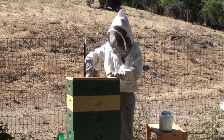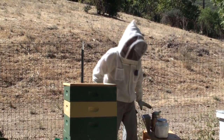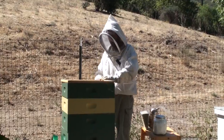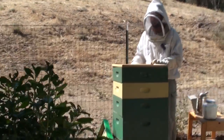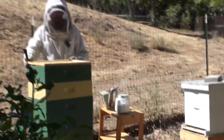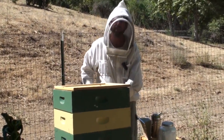This is a bigger hive. I checked this hive a week or two ago — it was a hive I installed in March, and it was doing really well to the point where I threw a couple supers on top to see if they would draw them out for me. I'm not expecting to get honey from a brand new hive, but I wouldn't turn it down if I got it.